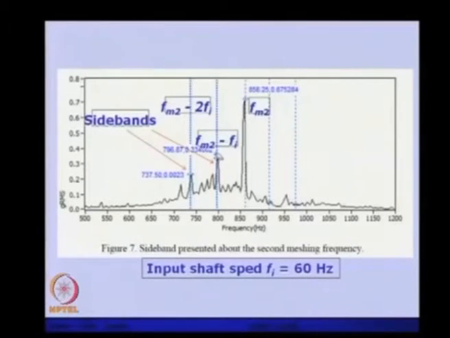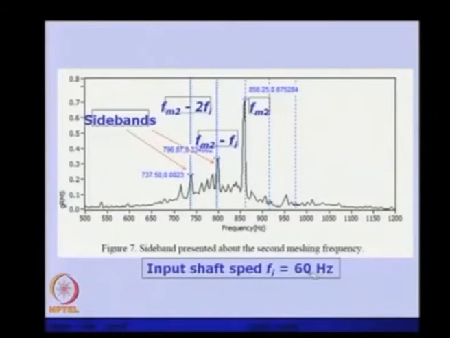So, you can see this is coming from the modulation of the rotational speed of the input shaft. The difference between this frequency and the shaft frequency gives a sideband. Similarly, multiples of that, FM2 minus 2Fi. We already saw in the previous lecture that we can have one carrier frequency and a modulated frequency, and then we can have this kind of sideband, but on one side only. These sidebands are more predominant in this particular case.